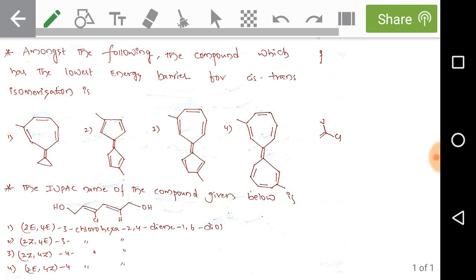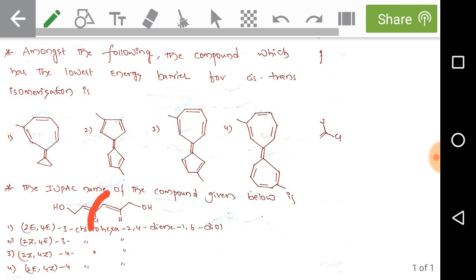After that, here we have been given EZ nomenclature. We need to check for the EZ nomenclature, which should be given first in the prefix. Okay, right. So we need to look for this. At the second carbon we have a double bond. We need to look for the EZ nomenclature on it.